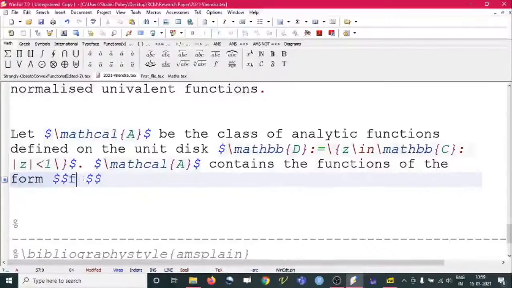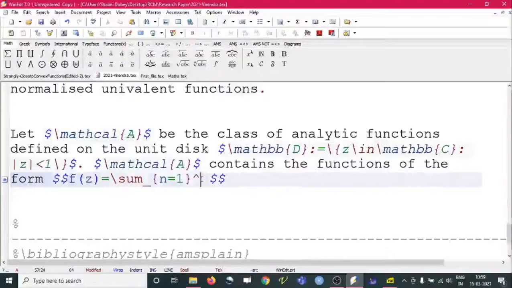Let me write f(z) equals sum, with underscore, n equals 1 to infinity. The caret sign is used for the upper limit or exponentiation, and underscore is for subscript.